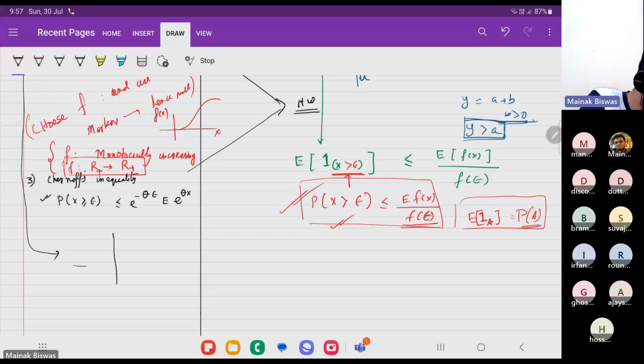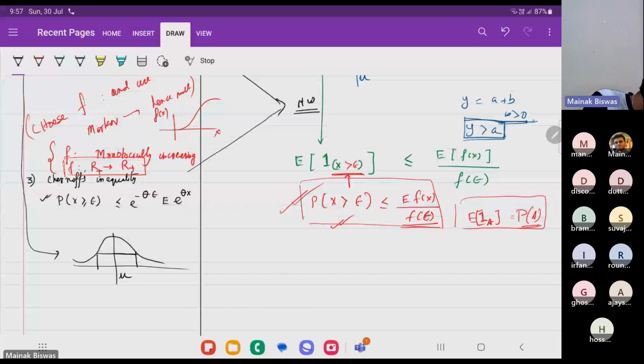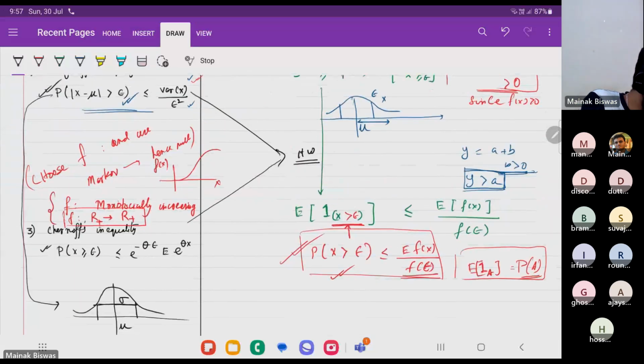So see, why is it important? So say this is the mean value, right? And this is the variance. So in Gaussian, it's very important. So this is the variance or the standard deviation, whatever you have, right? So from this equation, you can say that the probability of you being outside the standard deviation becomes smaller and smaller.